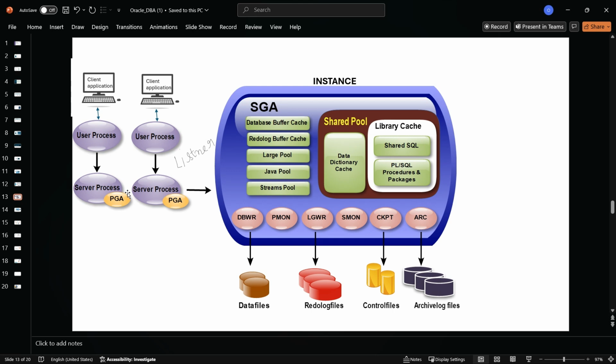If I say now that this is my architecture and conclude the architecture part, then that's not the real architecture discussion or explanation. So each component will have one slide. The database buffer cache will have one slide to discuss it. The redo buffer cache, the data dictionary cache, and the library cache will each have one slide. Each background process will also have one slide.